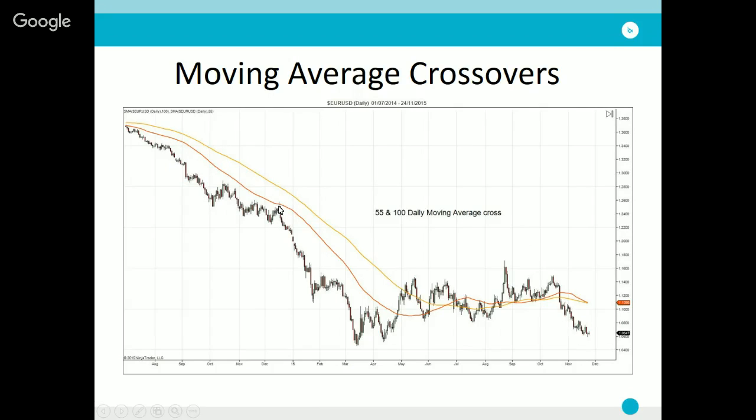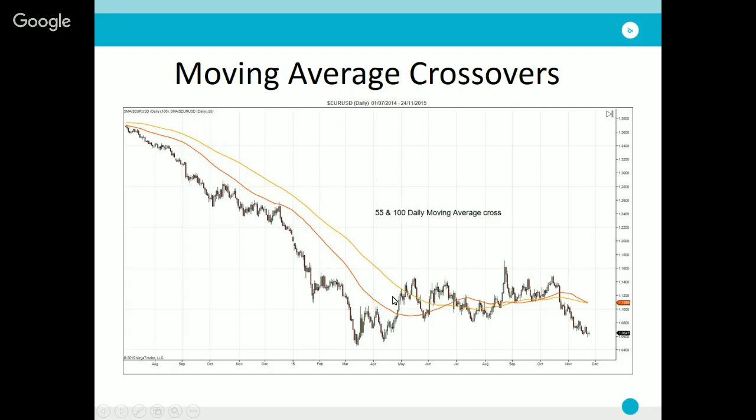Price then popped up at this point, retested that 50-day moving average before selling off again and continuing to move down in that bearish trend dictated by the moving average crossover. However, we can see at this point here that we popped up, we actually broke through the 50-day moving average at this point, but you can see that as we initially tested the 100-day moving average, we got a nice little kickback off that. And again, because this is a daily chart, although that move itself is quite small, that probably equates to a couple of hundred pips at least.